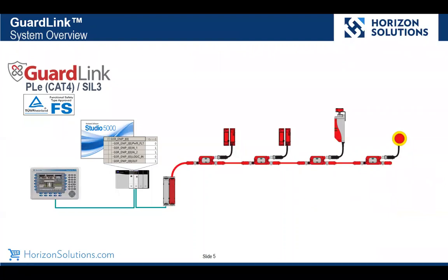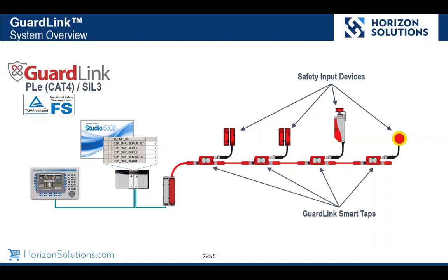So what does GuardLink look like? Here's a typical system overview of GuardLink. We're using standard safety input devices. So you'll see our non-contact guard door switches, our locking guard door switch, and an e-stop button. The smarts of this is in the tap, not the devices in this drawing. So our GuardLink smart taps are shown. We have a terminating plug that tells our GuardLink master that there are 4 safety devices on our system. There's our GuardLink master.